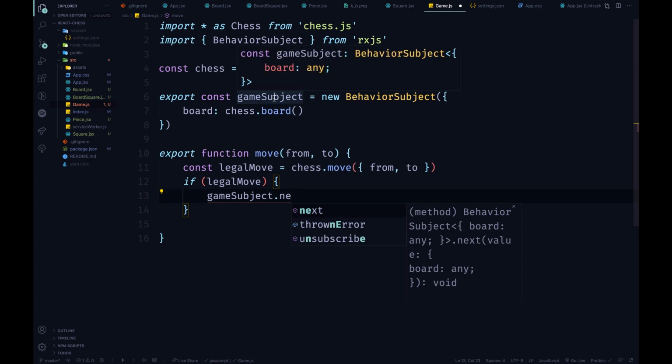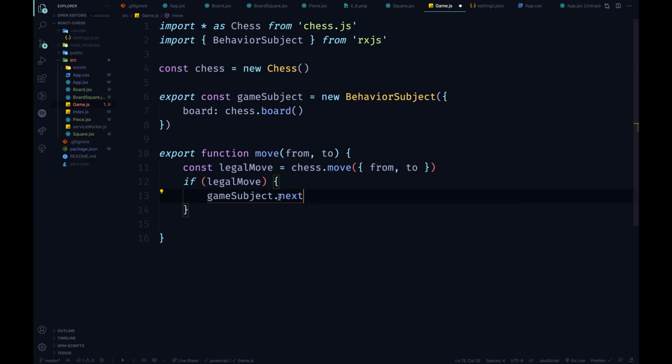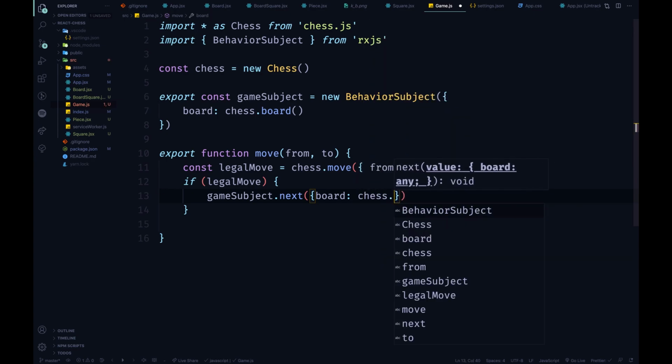Because this is a subject from RxJS, we can change it and pass a new value. So we use this next method, and we are going to pass here a new board that's going to be chess.board.